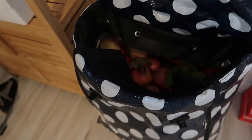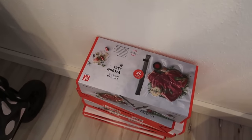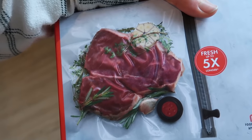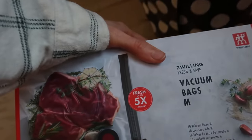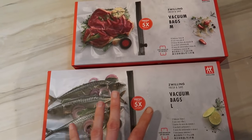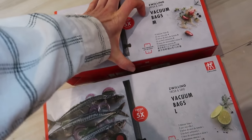Today's plan: I'm going to process all these apples — the ones that don't look too happy — and I got some carrots, so I'm going to do lots of juicing. I also ordered some of these bags that I shared in my previous video, and I'm so excited because now I can prepare food for a longer term. You can put the herbs next to the meat — it's pretty neat. I ordered some medium ones and large ones. This has been a game changer — I can chop up things, make it ready, and all I have to do is toss it together and put it in a casserole dish. It definitely makes my life easier.